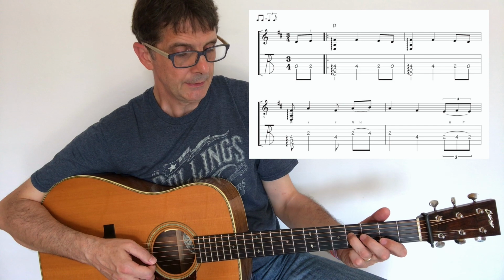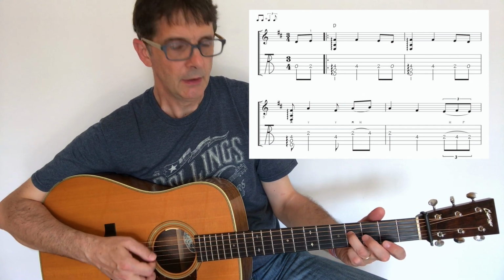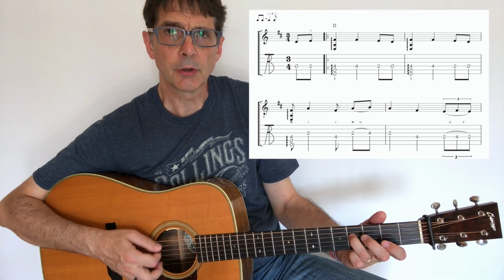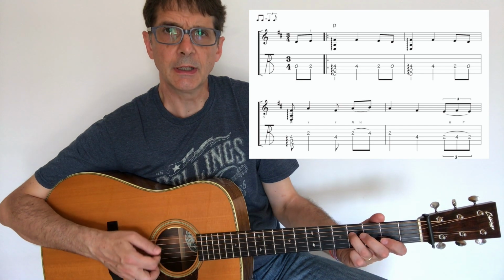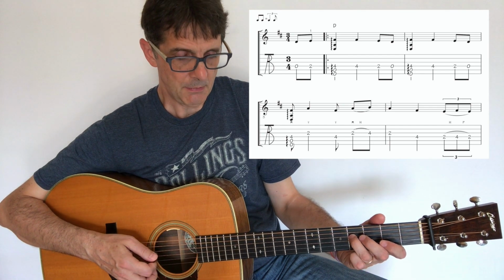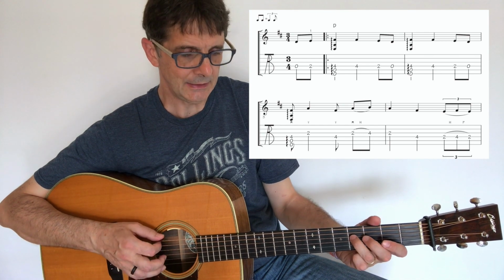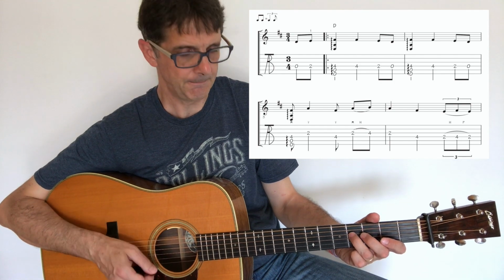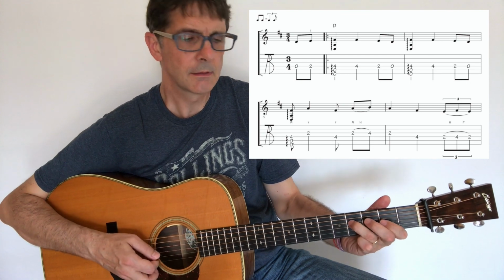And here you see the very first bar. Open, open, 4. You see that little sign means that's a rest stroke. So rest your pick on the G string. And make sure that the melody note, the F sharp, is louder than the open D, sorry, the open A. Like this.